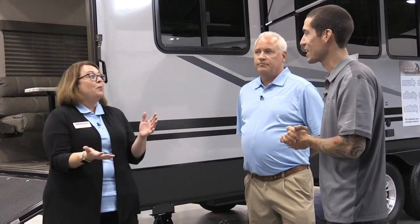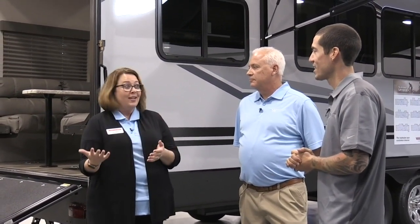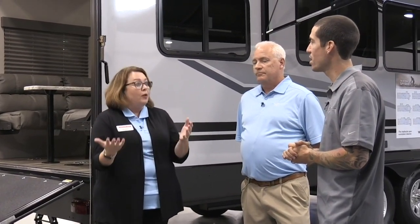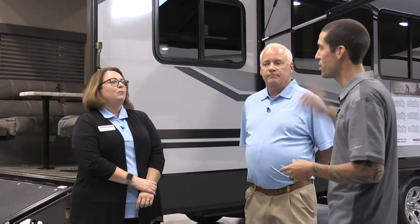So let's say you have dirt bikes and you're out riding in the desert for the day and you're maybe getting a little low on fuel and you want to go riding again tomorrow. This has a 40-gallon fuel tank. You can put your premium fuel in there and then fill up your toys. So that's saving me a trip down to wherever the gas station might be, which could be far away. I don't have to jump in my truck and go to the gas station. Yep, dry camping. It's right here.